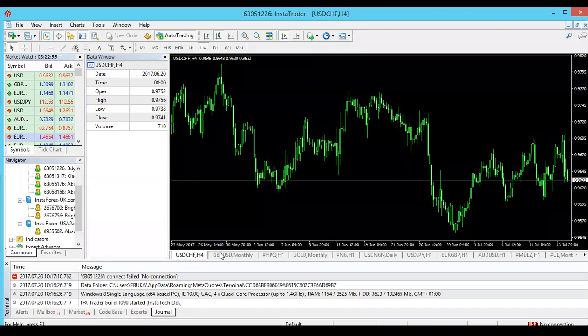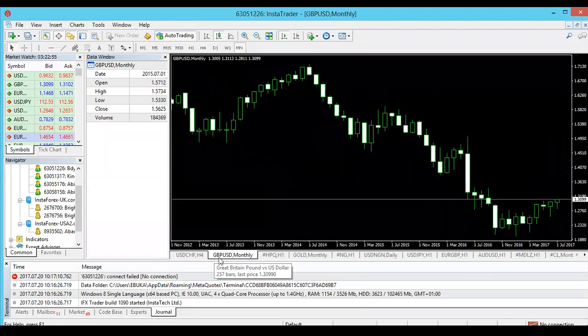For example, here we have GBP USD. GBP here is called the base currency, while the USD here is called the quote or the counter currency. Then, as you can see, the chart is up and down, meaning you are either buying or selling. Anytime the market is going uptrend, it means that the base currency is gaining strength against the quote currency. And anytime the market comes down, the price of this pair comes down, it means that the counter currency is gaining strength against the base currency.